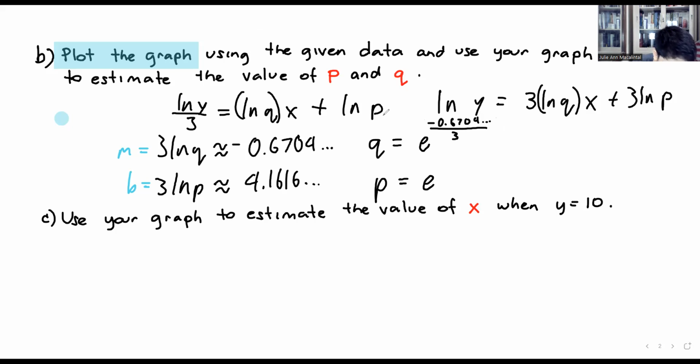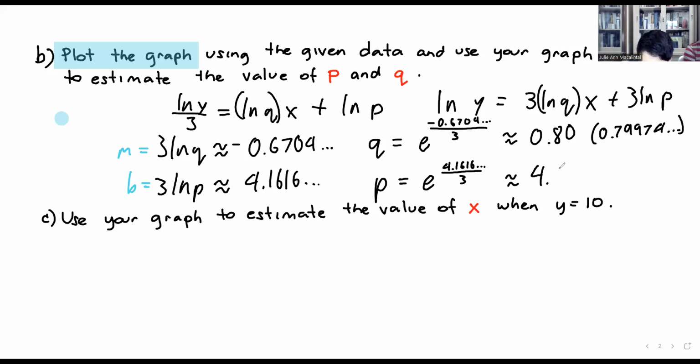And then p equals e to the. What is e there? E is Euler's constant. To the 4.167 over 3, which is approximately e to the x over 3. This is approximately 0.80. It's actually 0.79974 something. It's pretty close anyway. And then e to the y over, it's displayed as 4.00365. Oh, I put too many significant digits.